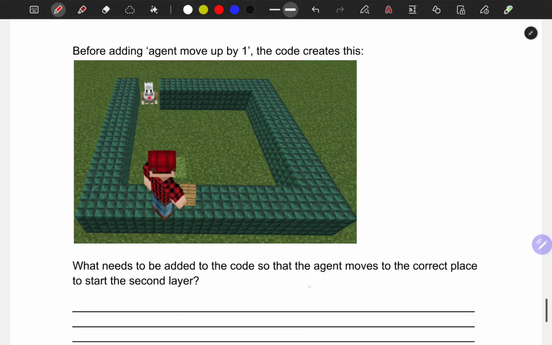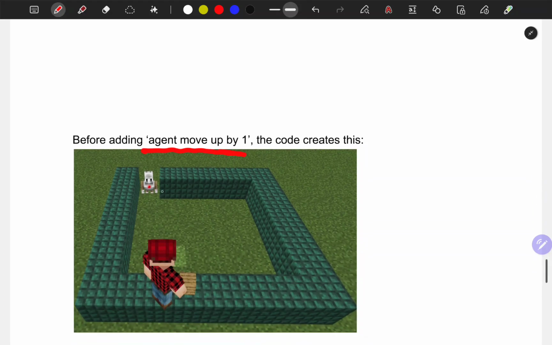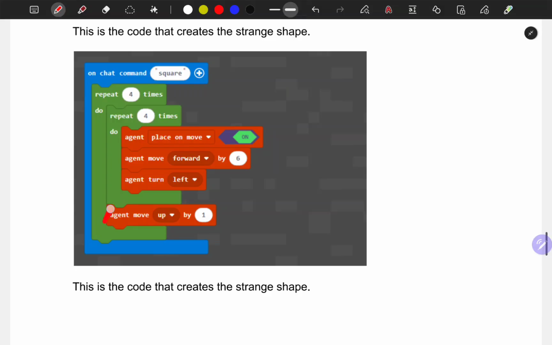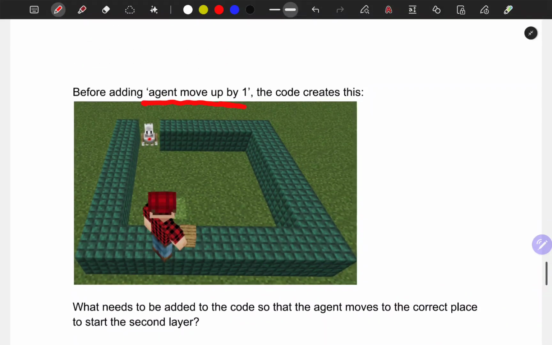So what needs to be added to the code so the agent moves to the correct place to start the second layer? So let's work through this together. Okay. And as you can see, before adding agent move up by 1, this is what the code makes.